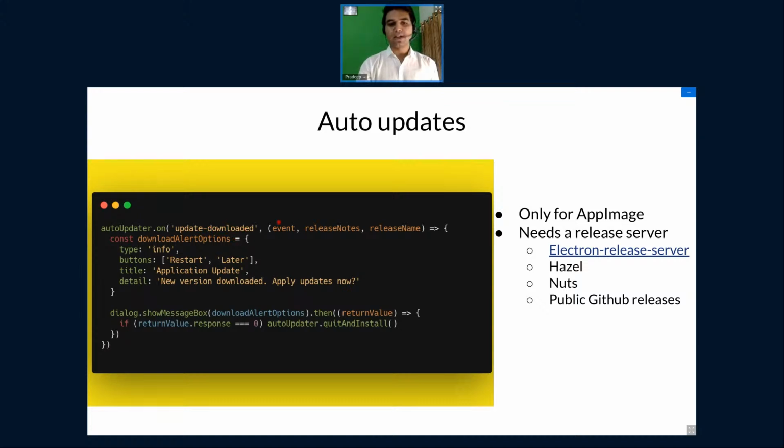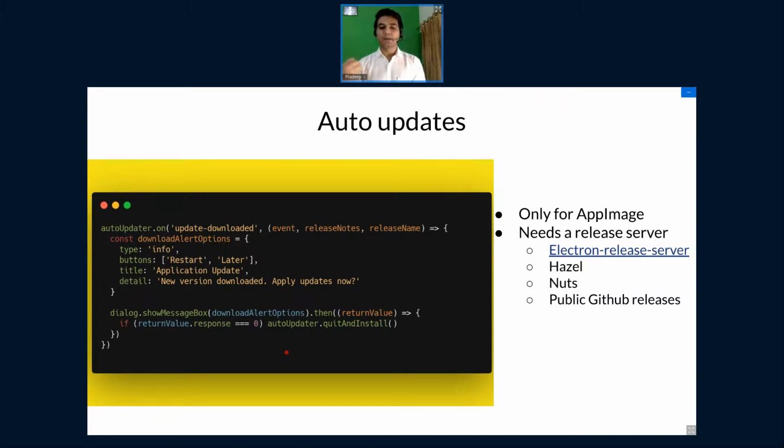If it is there, then you show the user a dialog, and I'm showing that you have a new version available. Would you like to apply those updates to your app? And once the user says yes, then it simply calls autoUpdater.quitAndInstall, and that's it. Your update has been applied. Nothing else. Simple 6, 7 lines, 10 or maybe 12 lines of code, and that's it.